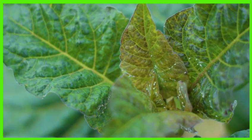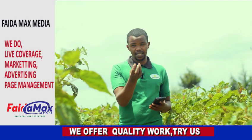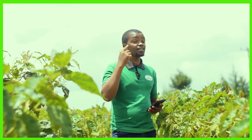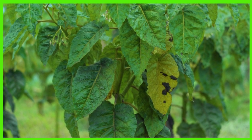So the main varieties, we have 3. The red Oracia, that is the big fruit that is very red, very appealing when you see it. We have another one that is yellow. So when you see your fruits are ripening as yellow, don't feel like you don't have the right variety, or you have a problem. It's a variety. Then we have the dark red or black variety. The fruits are large and higher in quality.